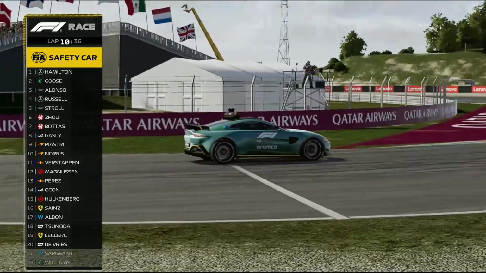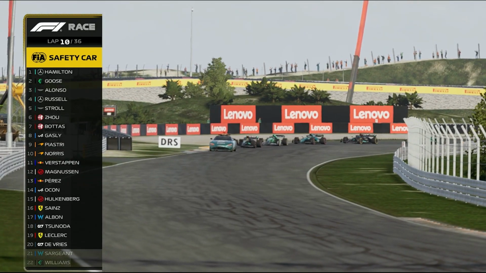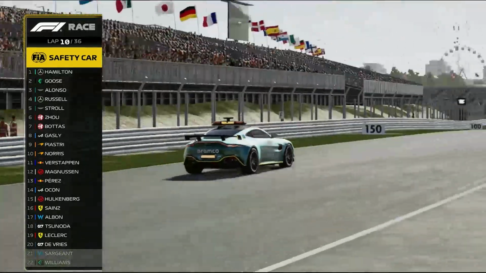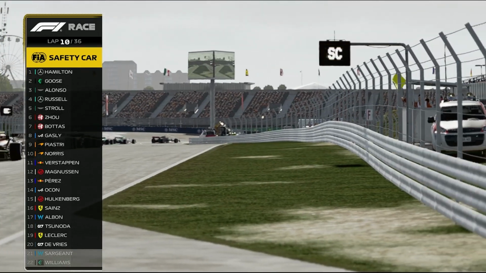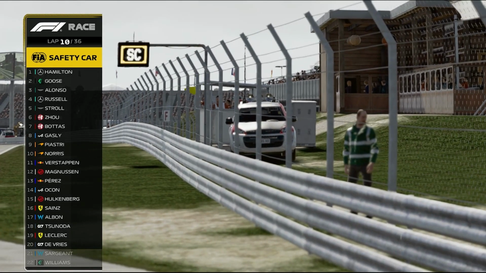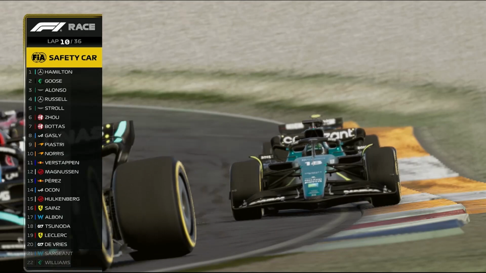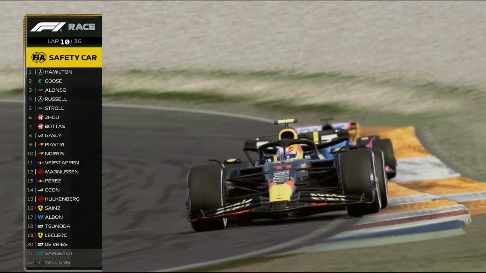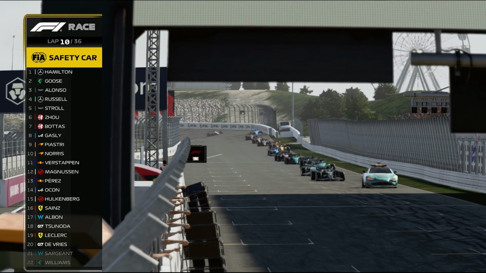Let's see, the Great Dane Kevin Magnussen, Mexican's finest Perez, Esteban Ocon, Hulkenberg, Sainz, Albon, Tsunoda, Leclerc, De Vries, in the non-score sections of the grid. Yeah, they need to fix the camera work as well, because anyway, I like this shot. It just shows you how well the graphics are in some areas. There he is, Verstappen, and well, not that we care about Verstappen. We don't.